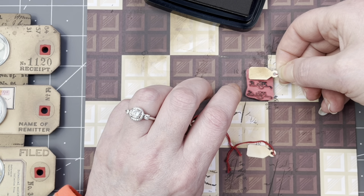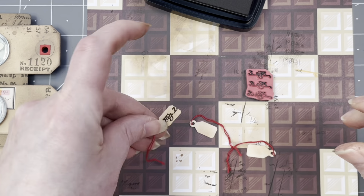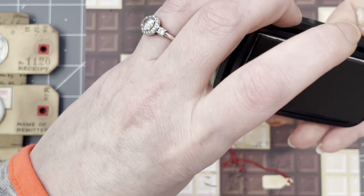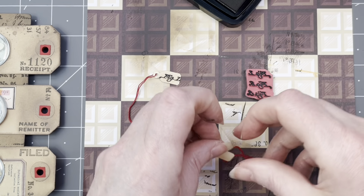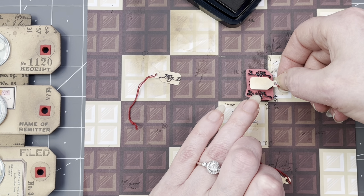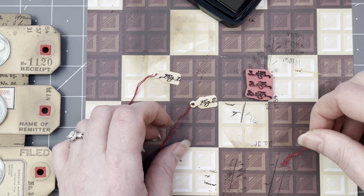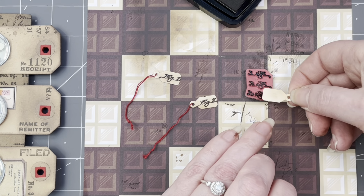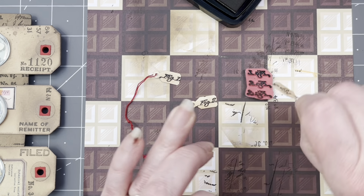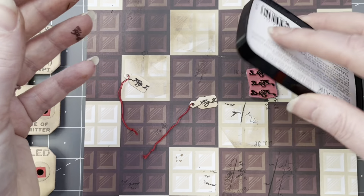I already have very inky fingers. So I'm just gonna do this. Yes, it worked. Now I need to let it dry, because I also need to do the other side. Figure 2. Also worked. Oh, great. And then figure 3. Hopefully there's still ink on here. Probably is. Okay. Going back with figure 1.